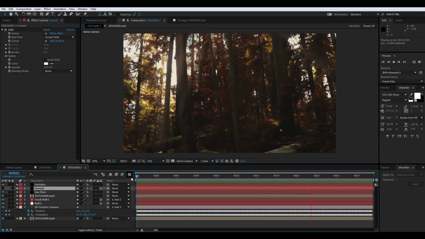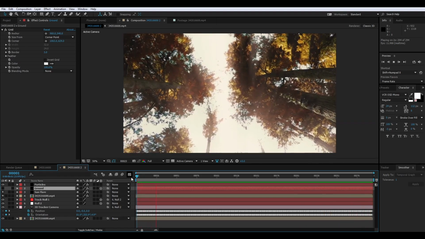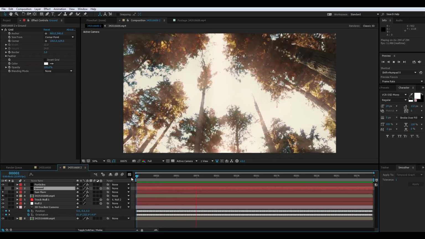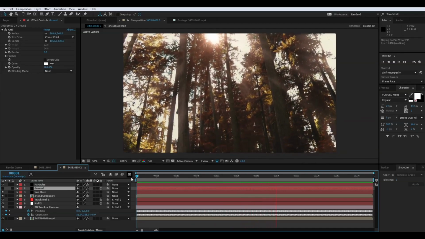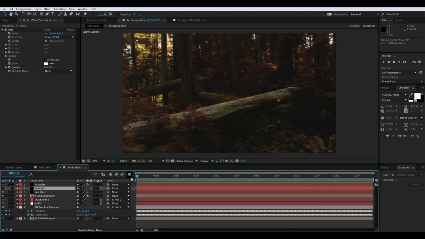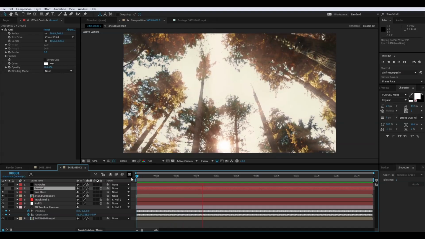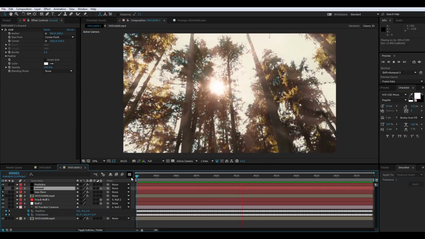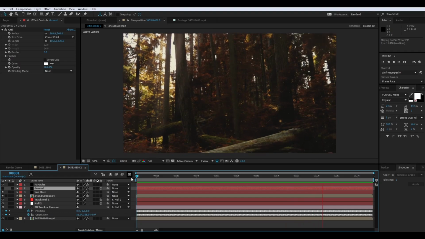So like I said before, it's not going to 100% replace the shots. If you have the opportunity to film during golden hour in the real world, I recommend that you do that. But this gives you a little bit more freedom. If you try to get the shot and you fail and you don't have any more time left, this can save that shot and get it to the way the director maybe had it in their head, even if you weren't able to do it all in camera.